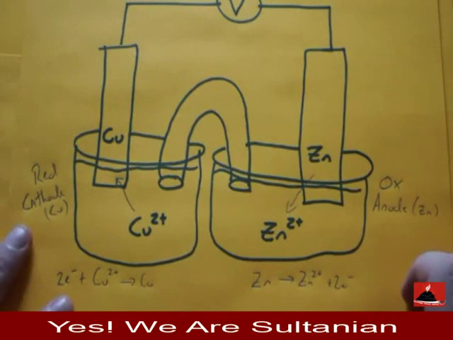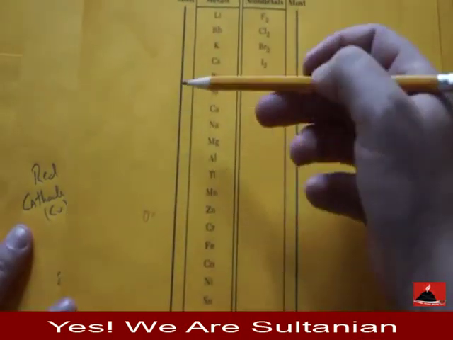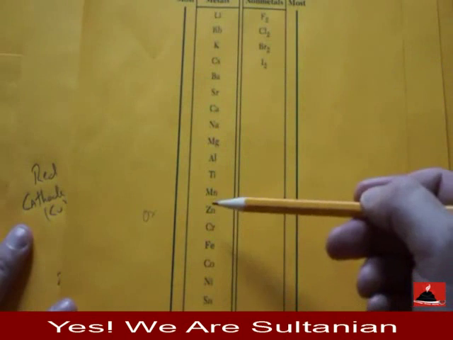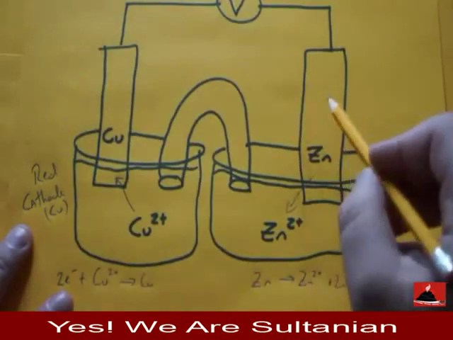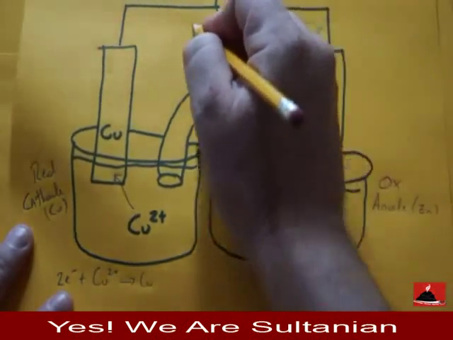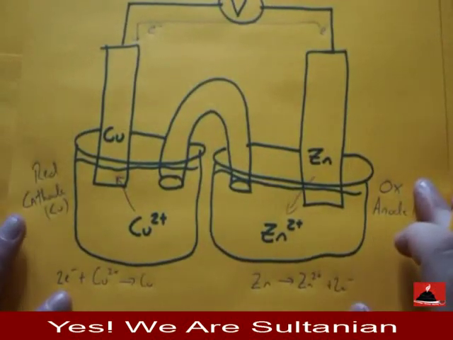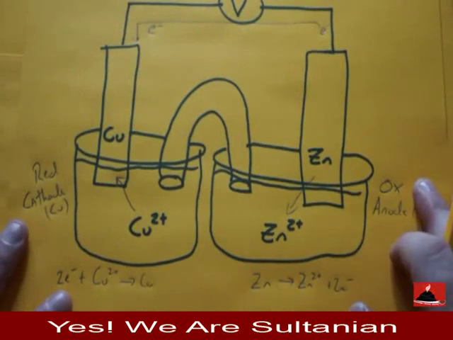What we can do next is our electron flow. Now you have to think for a second. Electrons go from loss to gain, oxidation to reduction, or you just go down Table J, so from the zinc to the copper. So here's zinc, here's copper. The electrons are going to go through the wire, through the voltmeter to the other side. You're going to have to do that on the regents. Just draw which way the electrons go. A part 2 question would just ask you which direction. In this case, you just say left.